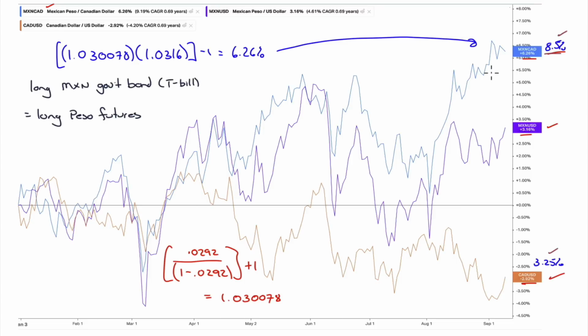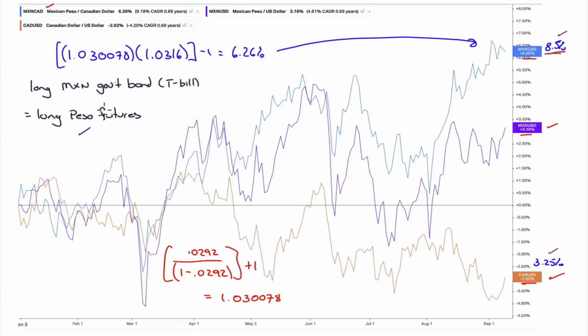So if you're thinking about the Mexican peso outperforming going forward, 2 ways to play that. You can play it with Mexican government bonds, but you bring in default risk, and there is some default risk associated with bonds. I think they have a BBB rating, which is the lowest of investment grade. Or you can use peso futures, and there I think you're going to have to call a dealer to get that done. They're listed on CME. There are peso futures. I don't find them in Interactive Brokers, so I'm going to actually make a call.